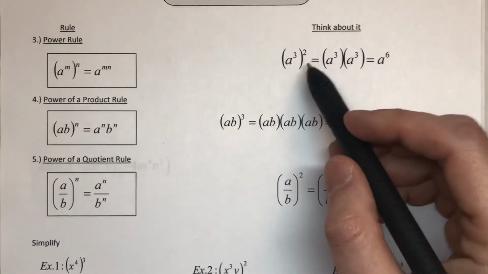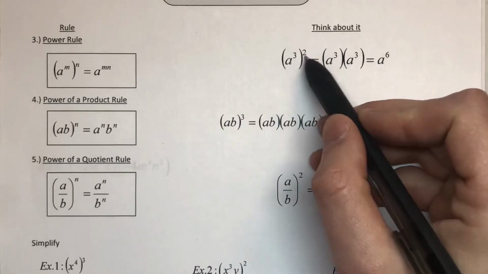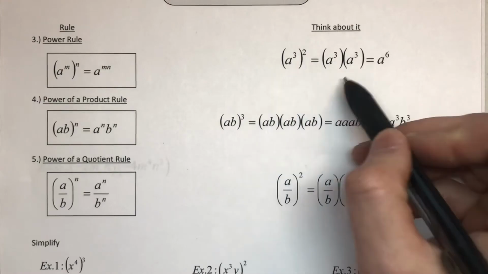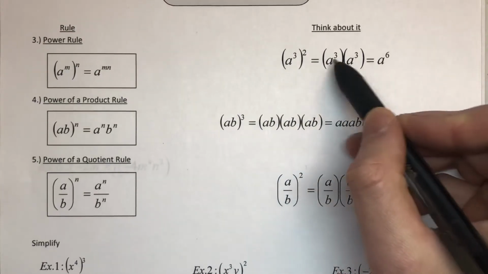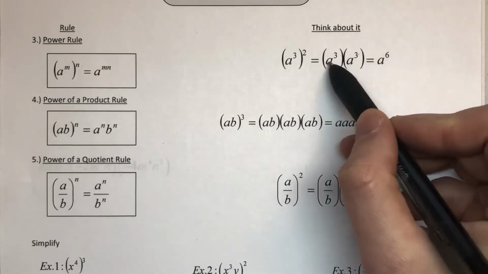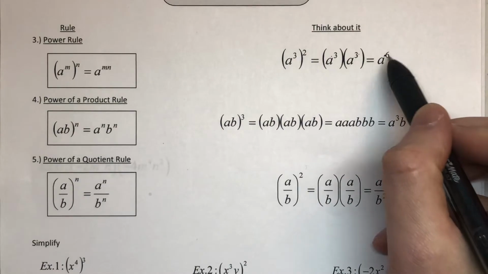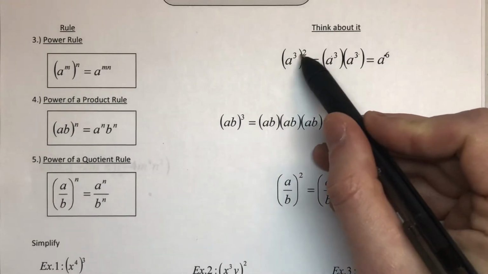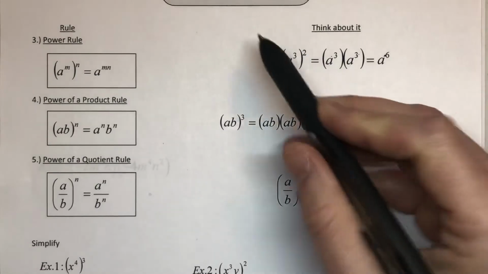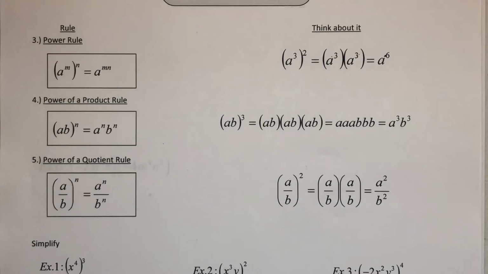And again, we'll make sense of it really quickly here, because if you have a cubed squared, think of it as you have 2 copies of a cubed. So there's your 2 copies of a cubed. Now use the rule we just saw on the last page: a cubed times a cubed, same bases, so add the 3 and 3 and get the 6. But rather than having to write this out every time, that 6 could simply come from 3 times 2. So that's us using our rule to bypass all this extra writing out.